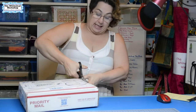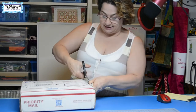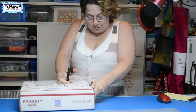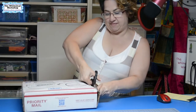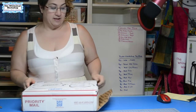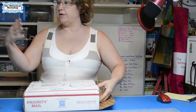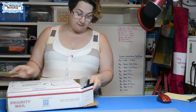All right, first we gotta get into the box. There's nothing more exciting than getting a delivery of fabric, especially when I'm at a point where I can't go out and buy fabric, so this is awesome. We're going to be doing tutorials with our Cricut, tutorials with our AccuCutter, and with our Creative Grid rollers. We have so many planned — we need fabric.